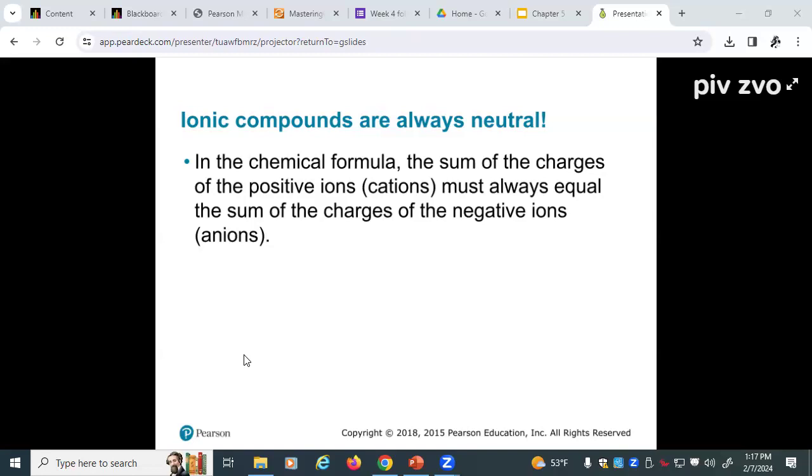Just like we saw with isotopes and atoms, every single proton was matched by a neutron or by an electron in a neutral atom. It's the same thing in ionic compounds. Every positive is matched by a negative. And that's a good thing, because that means that the formula for an ionic compound is predictable if I know the charges of what make it up.